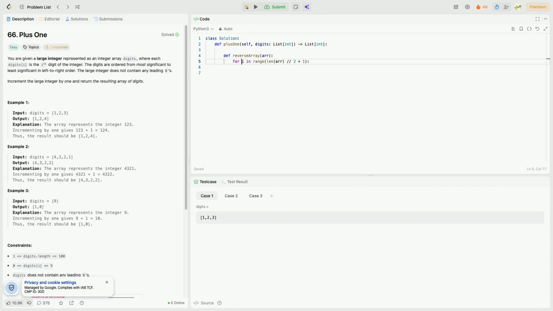And we just say, well, we have a variable j. Actually, we do a left-right pointer. How about that? Left is 0, right is length of the array minus 1. And then we have a little while left is smaller than right. While that is the case, we're going to swap the elements. Array at the left position is going to be array right.